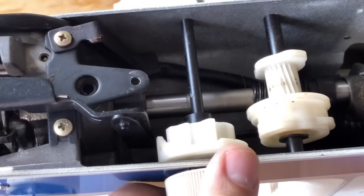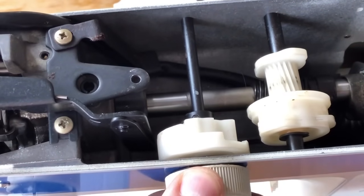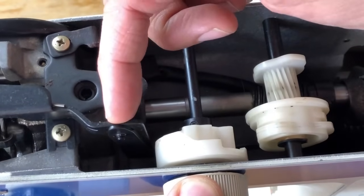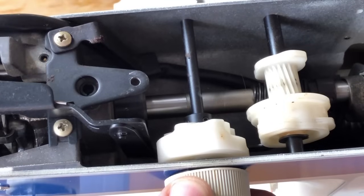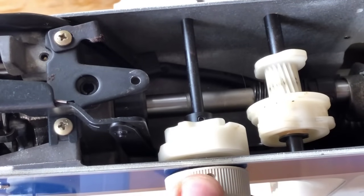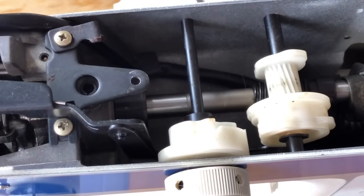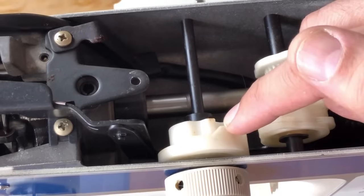Now I'm going to put my hand and turn back. Okay. And you're seeing this little arm, this linkage, moving against it. And that changes the position of the needle. We'll talk about that later. Okay. So far so good. For 180 degrees, I don't see any cracks. That's a good sign.